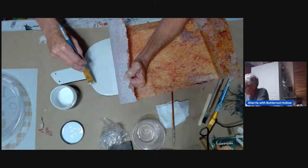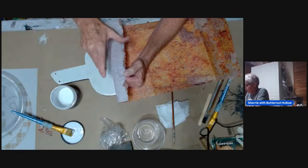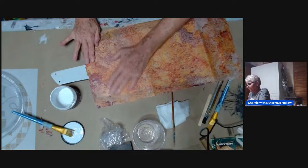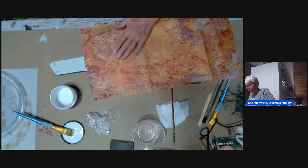I really appreciate it. And so I'm just going to lay down this anchor row here, making sure that I put enough of my medium down, and we'll smooth it out. In this project, one of the nice things is if I get a few wrinkles, it will only add to it, but I've always said the wrinkles do not bother me, and they don't.